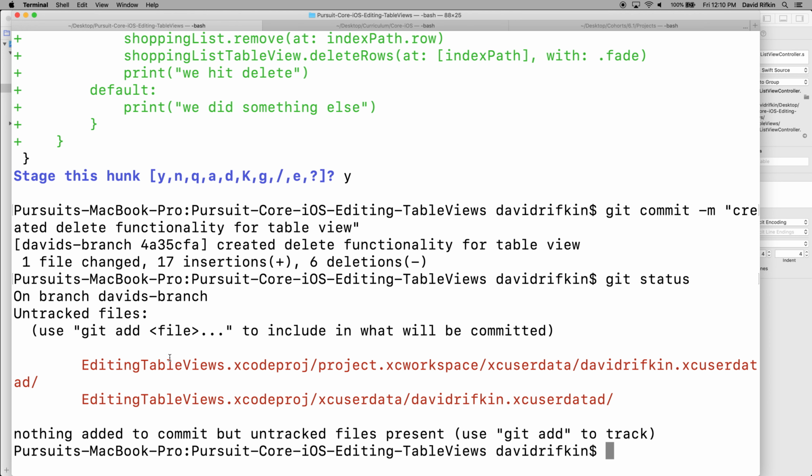Nice. Next week, no, 2 weeks I guess, I'm going to tell you about git ignore, which is a way that you can get git to ignore certain types of files. It'll be really helpful when you've got these weird things popping up that you don't recall editing ever. Have you ever been in the editing table views xcodeproj project.xcworkspace xcuserdata file?